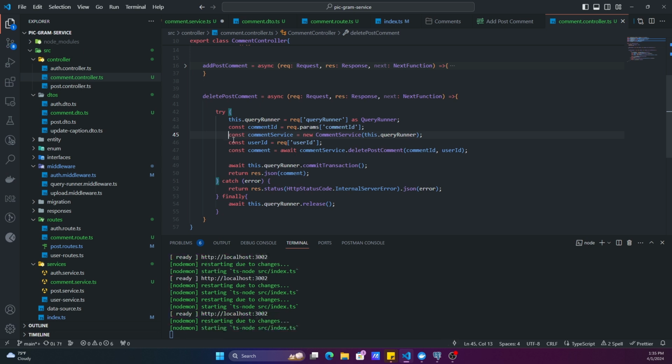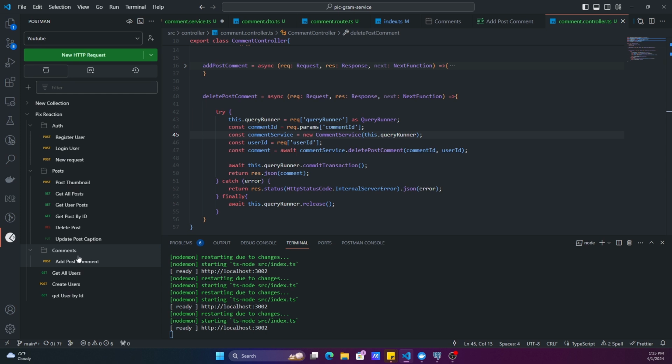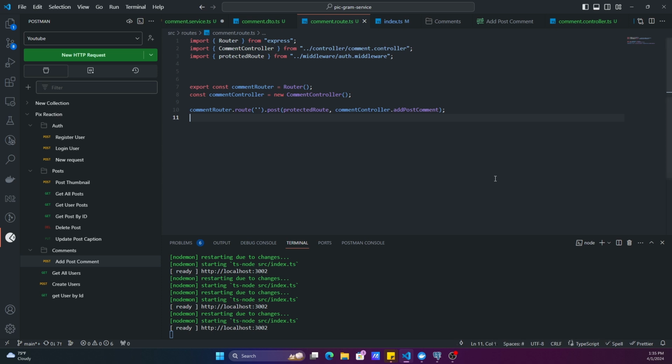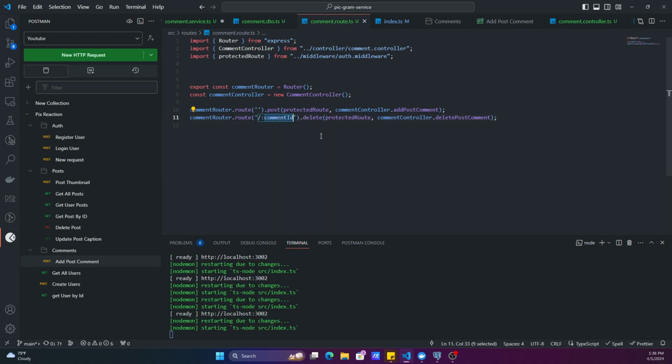Alrighty, so let's see, moment of truth, right? So let's go ahead and actually try to test that endpoint out, right? So we need to also go to our actual route. Why do I forget? Right, we need to go to our route, actually create a route for that. So this is going to be our route for actually deleting, which is going to be our delete, and that's going to be our post delete, right? And then forward slash our actual ID. Yeah, no, this is gonna be called our comment ID, right? I guess this is what we're gonna need, right?